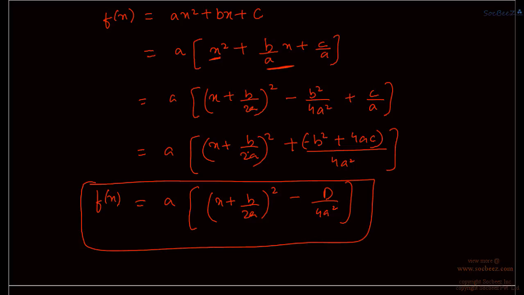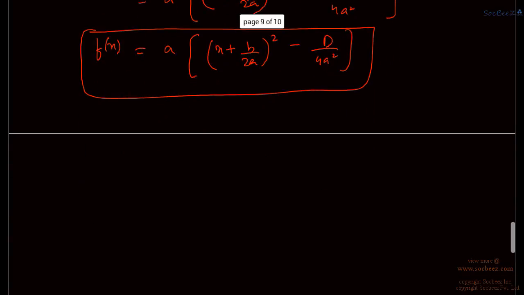Now there are some cases from this, and let's see how we arrive at those different cases. So for the different cases, I'll first assume a to be greater than 0. Since a is greater than 0, that means the parabola must increase on both sides. Now let us take d negative. If d is negative, the minimum value it will take is a into minus d by 4a squared, or minus d by 4a.